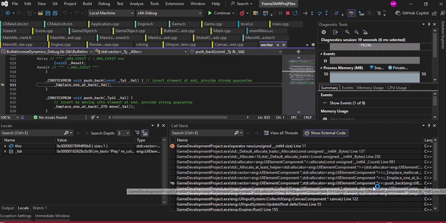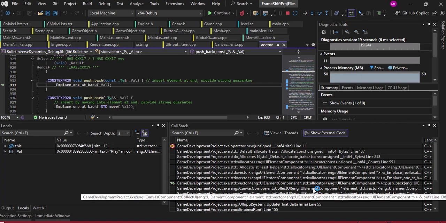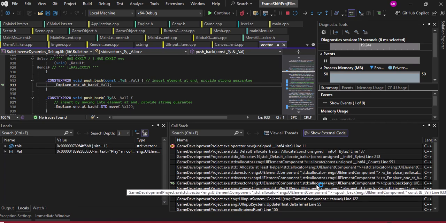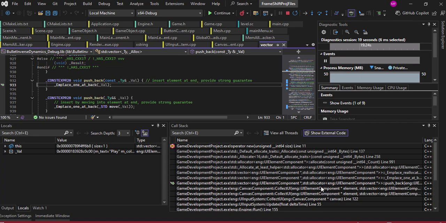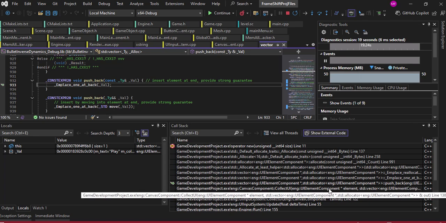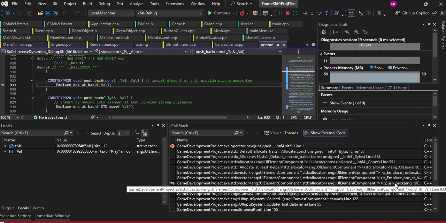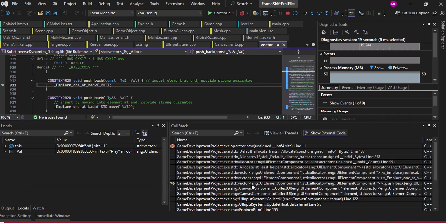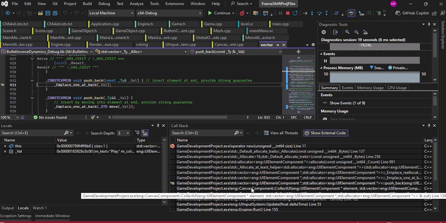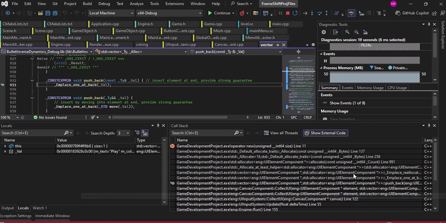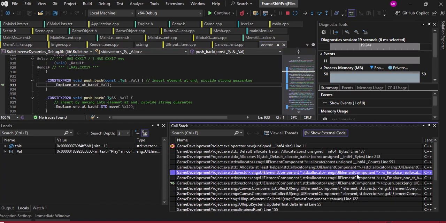So I think what this is, and again, this is my rough knowledge from what I've been following on The Cherno, a fantastic series on C++, is that as we are pushing back to the vector, because it needs to be resized, it needs to be allocated onto the heap and then expanded and then copied over. So I think that's what this double in place is here as well, potentially.